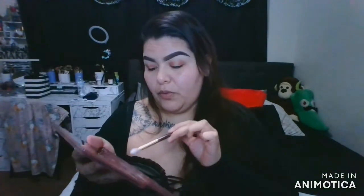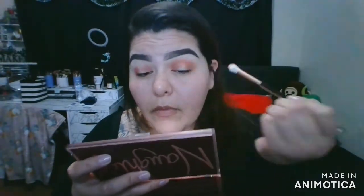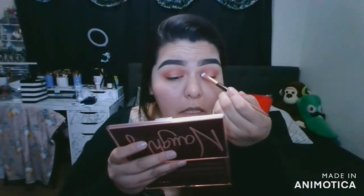Now, with the shade Arouse right here, which is like an orangey brown, right along that edge. Just because I'm super tempted, I'm gonna use the triangle brush and go in with Naughty down here, which is this chocolate brown. Whoa, that picked up a lot. And we'll do that right here.